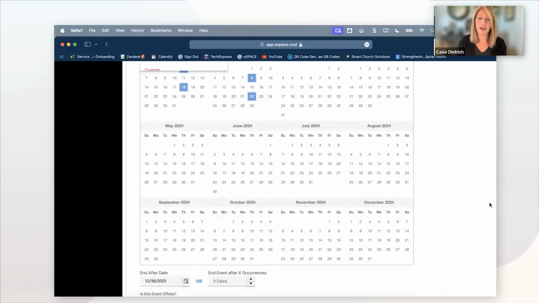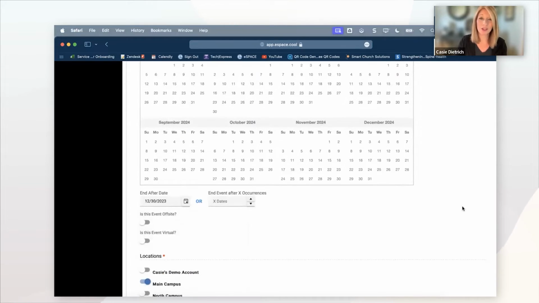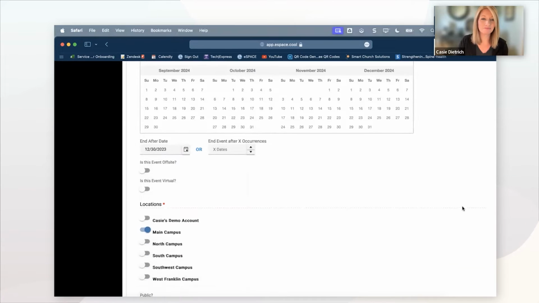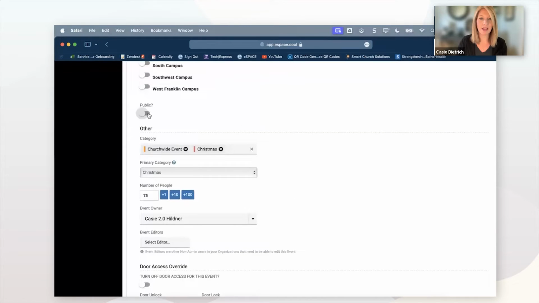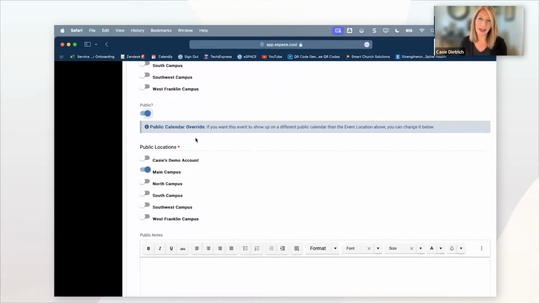Remove that burden of having to go back and do duplicate entries or repetitive entry. You also have some ways to filter out event details to your public calendar. If you want to make an event public, we have a public calendar option. What that means is that you can select specific events to feed out to your website, to put a calendar that's going to be forward facing on your website, based on your events created right here in Event Scheduler. And you can pick and choose what you would like to have filter out to that calendar if you want.